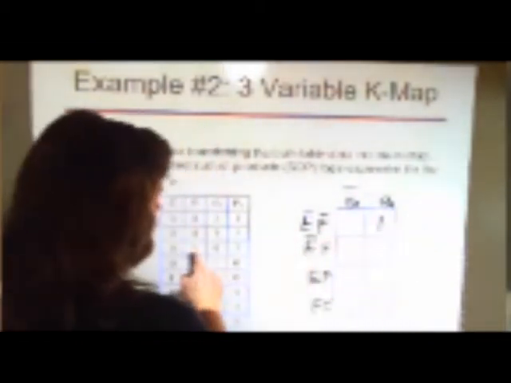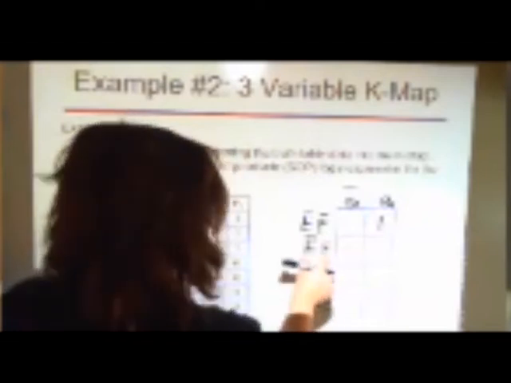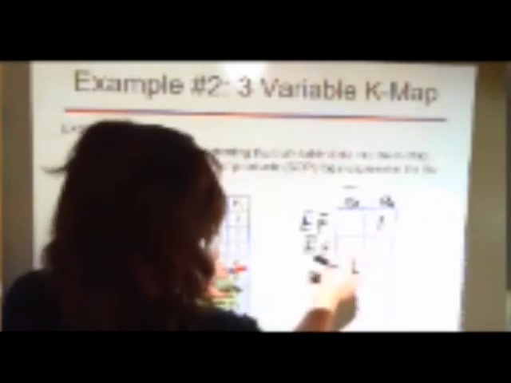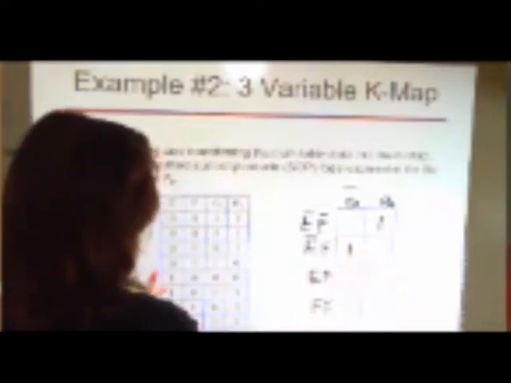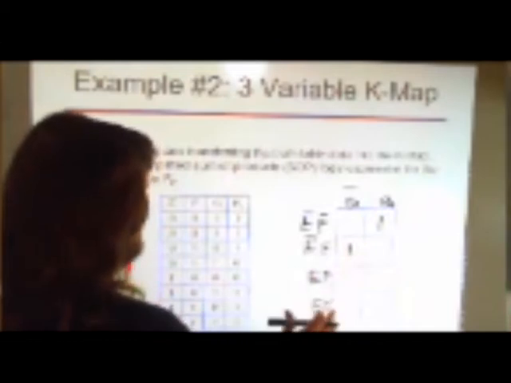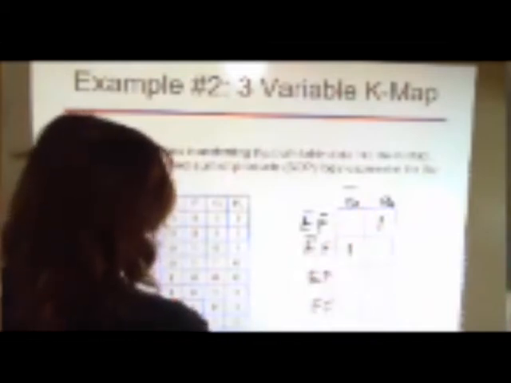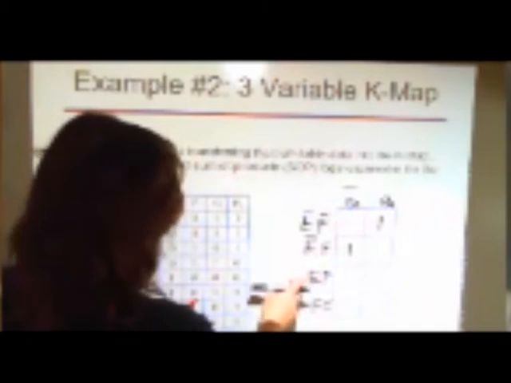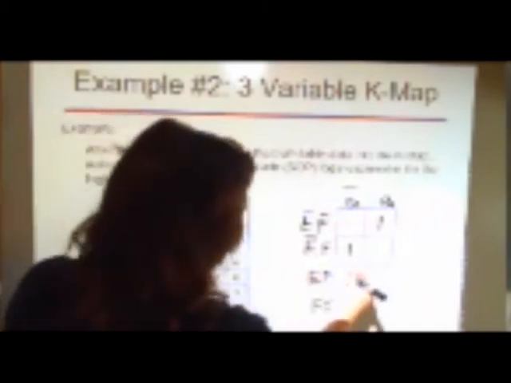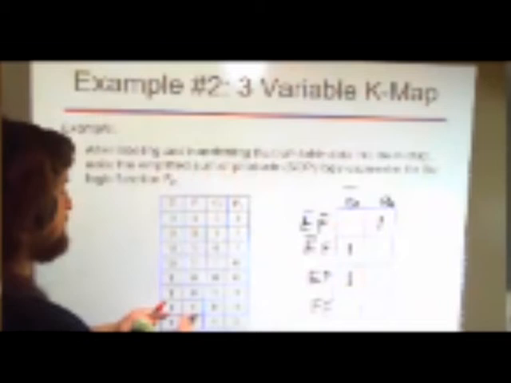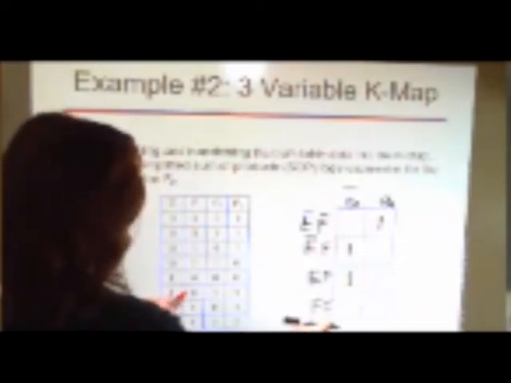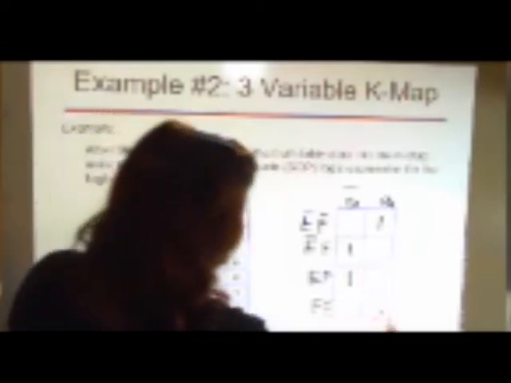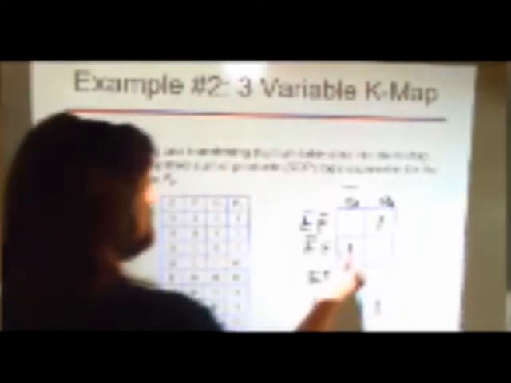Next up, E is 0, F is 1. So here's E is 0, F is 1. G is 0, we'll have a 1. Now we're just going to jump down here. I like to do all my 1s, get them out of the way, and then fill in the rest with 0s. Here E and F are 1, so it's this row. G is 0, so it's this column. I skipped one. Here E is 1, F is 0, and G is 1, the column right here. Then fill in everything else with its 0s.